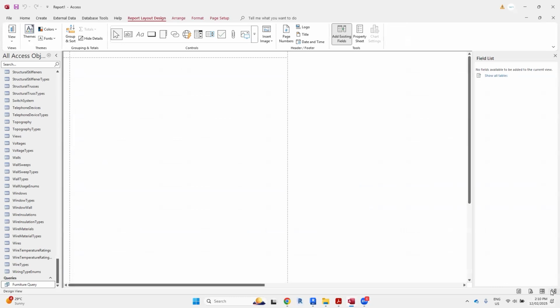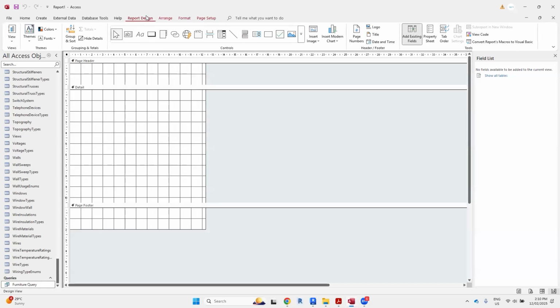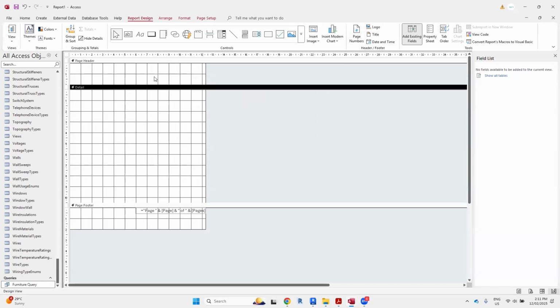And I like to do it under a design view so you can see the grids of what you're working with. All right, so let's add some fields to this report. So we've got the report design here, so you can utilize anything that's occurring on here. Just a quick few fields that I'll put in. So let's just put a page number. Let's put it at the bottom of the page on the right, and then page N of M, go okay. So that's just a quick one of how we can actually add a footer.